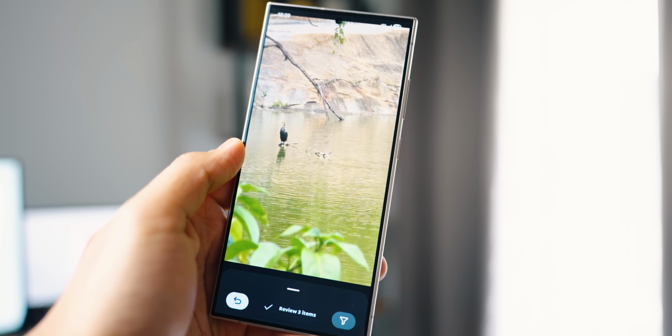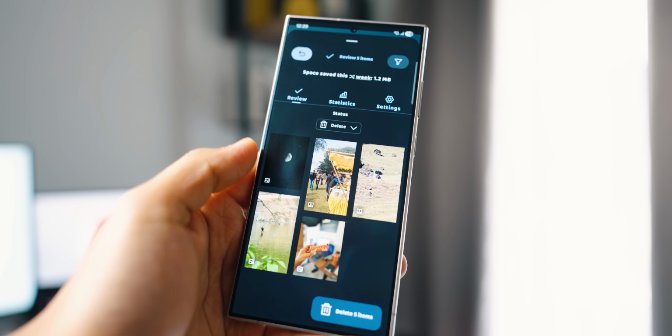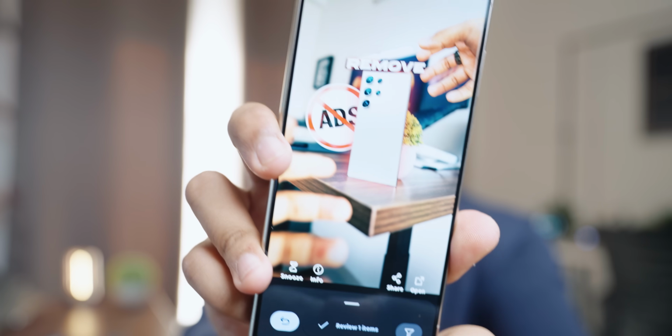And the best part is that the app randomizes all photos and videos on your phone. So maybe there are a few photos and videos that are absolutely at the bottom of your gallery, but they're useless, but you never end up seeing them, so you never end up deleting them. Well, with this application, you can review all the items that you swipe and then decide if you want to keep them or not. You can also click on a photo and see the info of where that photo is, in what album, what's the size, and all of that.